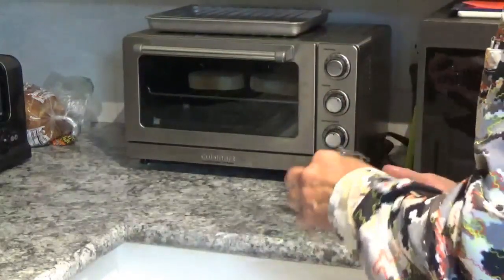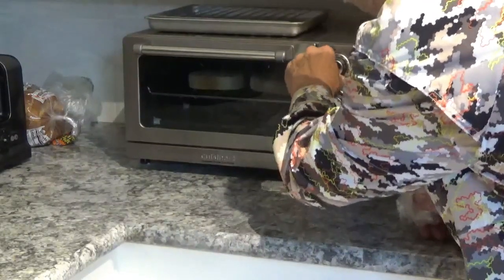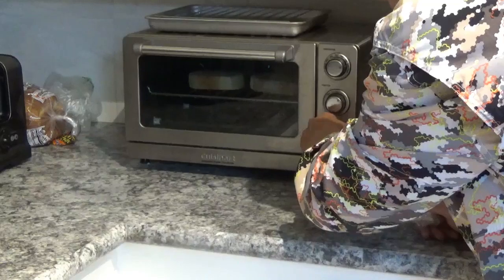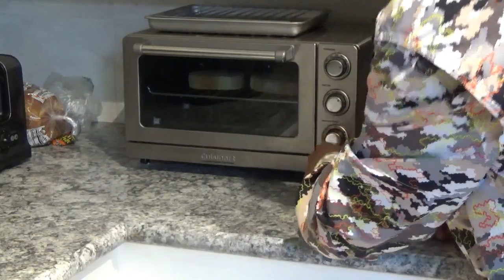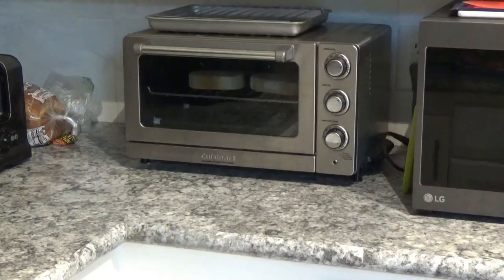Turn on here, I've got it on convection and I've got it up to toaster, and I'm going to put it on 10 minutes. Well, we'll put it on 15 minutes. I never let it run out because I always have to stop it before it runs out because it's done. So you just have to keep an eye on it.